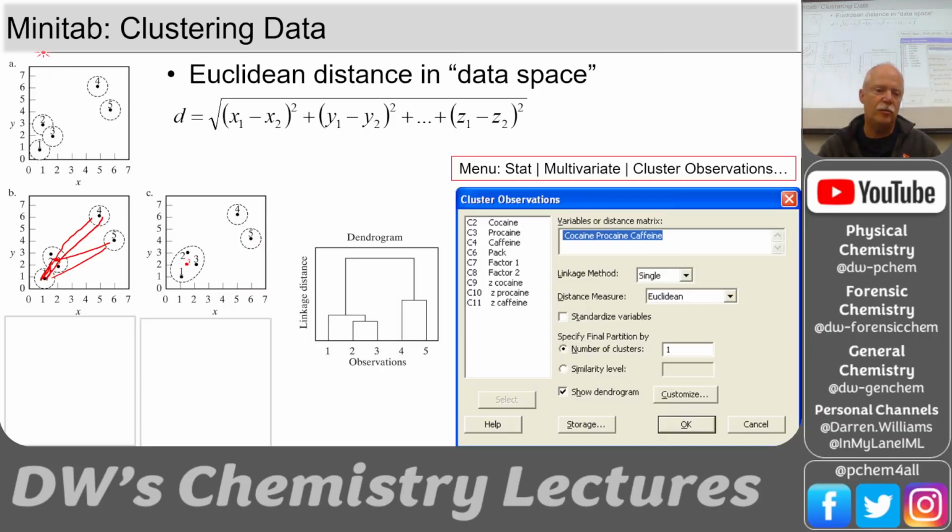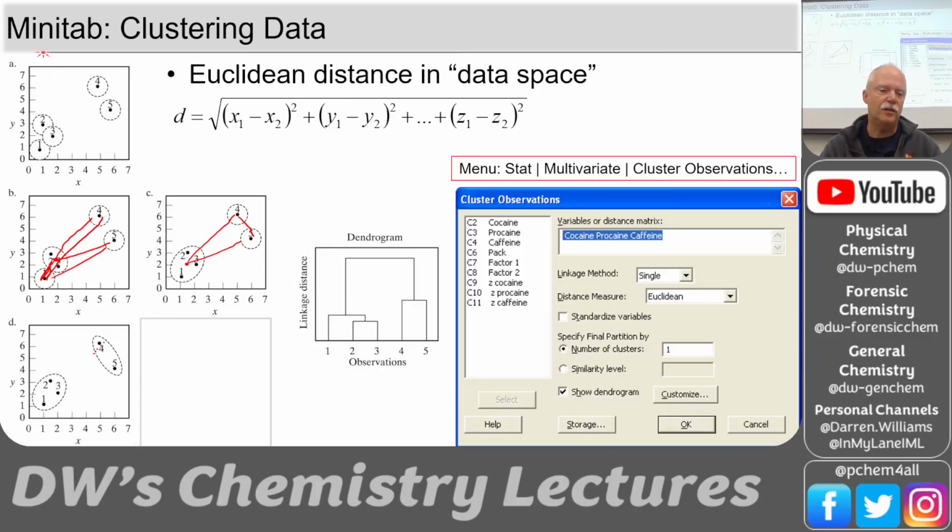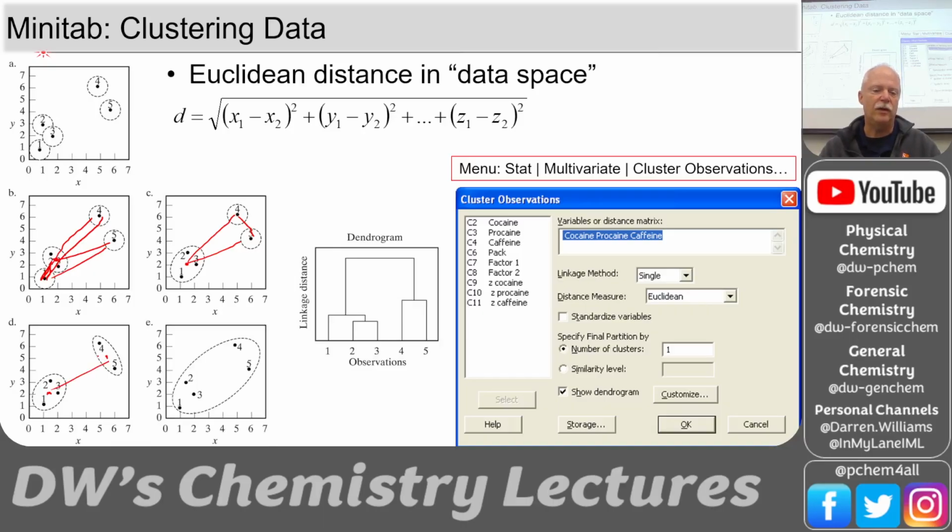And what do you think is going to be grouped next? We have this distance. We have this distance. What's next? 4 and 5 are closer than that cluster is to either one of 4 and 5. And so we're going to group 4 and 5 together. Now we have 2 clusters right here and right here. And then we calculate the distance between them. And then we end up with just one big ball. Okay. And that's what's going on with this dendrogram.